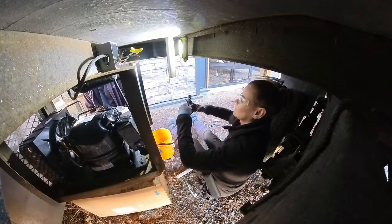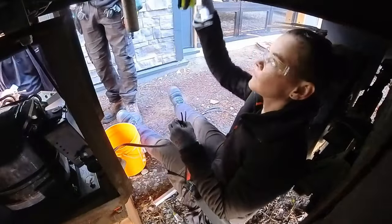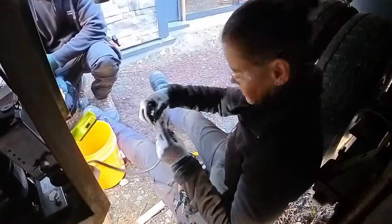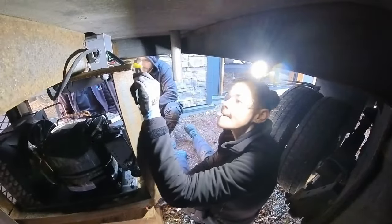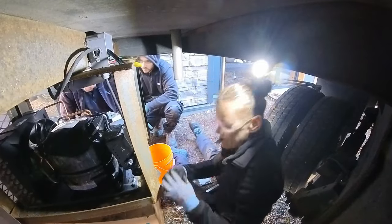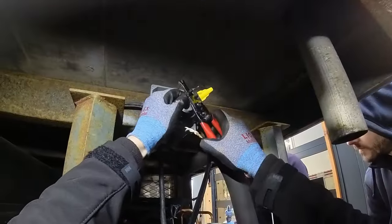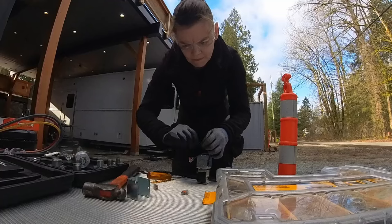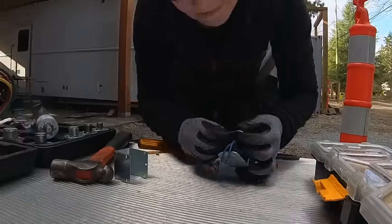Now that all that pipe work's done, I'm gonna get started on the electrical. I'm just gonna snip off that plug, separate all of the wires, and wire them in. I had a hard time finding a place for this light. It's a little bit tricky working under this truck, but I'm small enough to sit upright with my legs out. So I'm just connecting all of the wires now. Unfortunately, I had to use the wire nuts that were there before — I tried to use a WAGO, but we had too many wires going into them. But I'm struggling with this tiny little rubber ring.